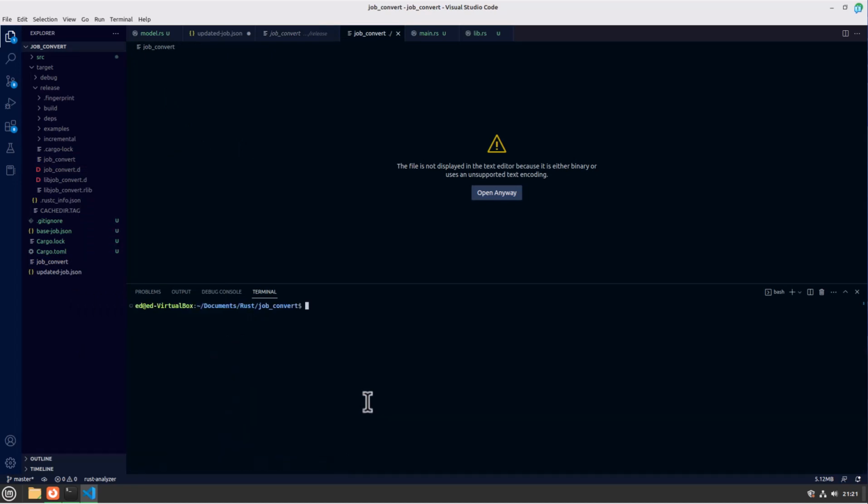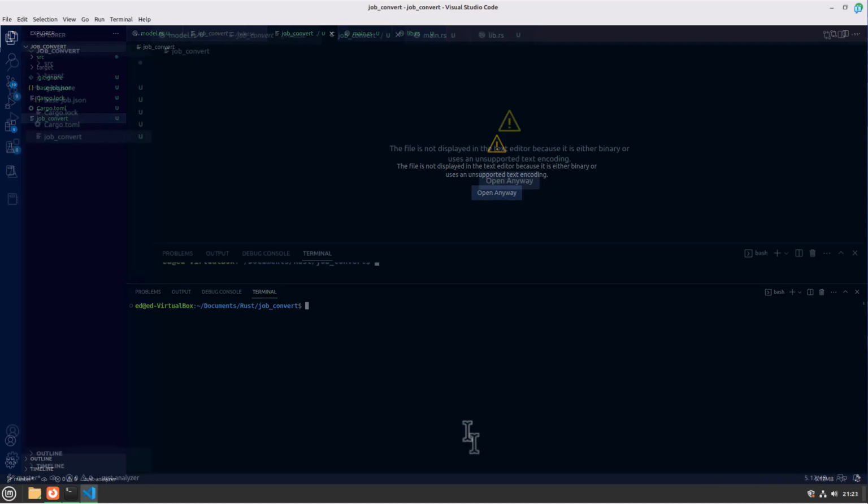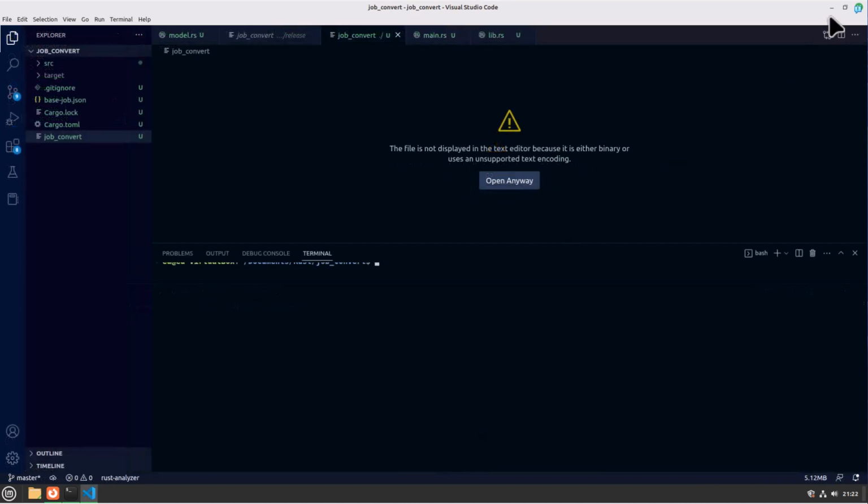If I get rid of the updated JSON file, just delete that, delete the trash. In fact, we could run this externally.